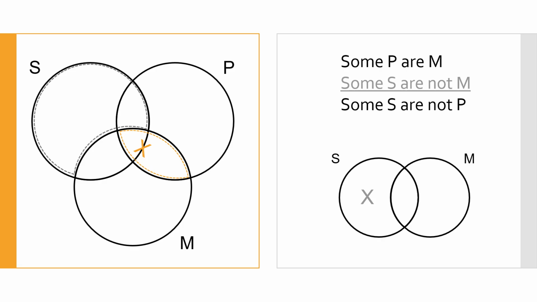And of course, if you stop and think about it, we're bumping into the same basic problem. I know that it is an S but not an M, but I really can't say one way or another whether it's a P or not a P. So again, what we have to do is put the X on the line between those two pieces. And again, if it's on the line, what I'm saying is I don't know. It might be a P, it might not be a P. The most I can say is it is an S, but it does not fit into the M circle.